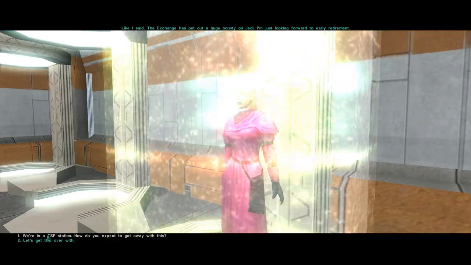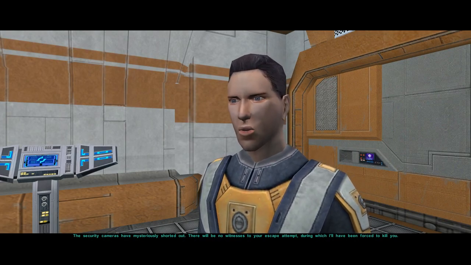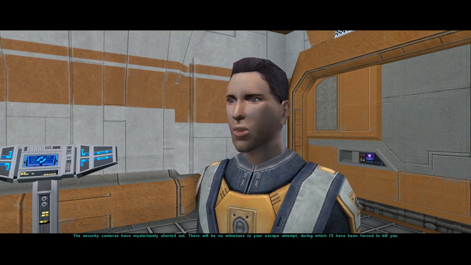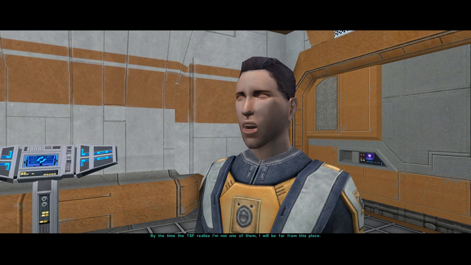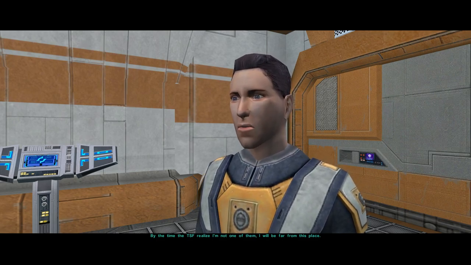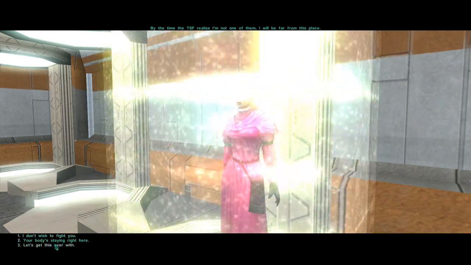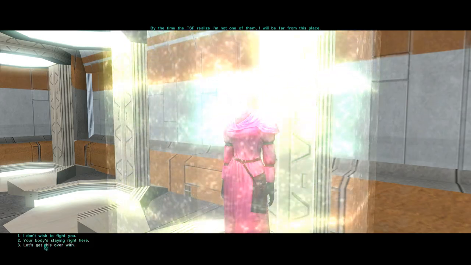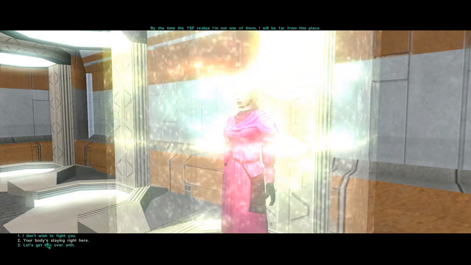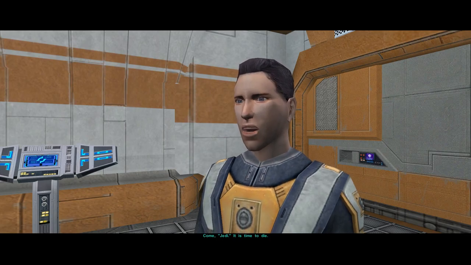Okay. One. The security cameras have mysteriously shorted out. There will be no witnesses to your escape attempt, during which I'll have been forced to kill you. By the time the TSF realize I'm not one of them, I will be far from this place. Okay. I don't wish to fight you or your buddies. Staying right here, or three. Let's get this over with. We go for two. Come, Jedi. It is time to die.